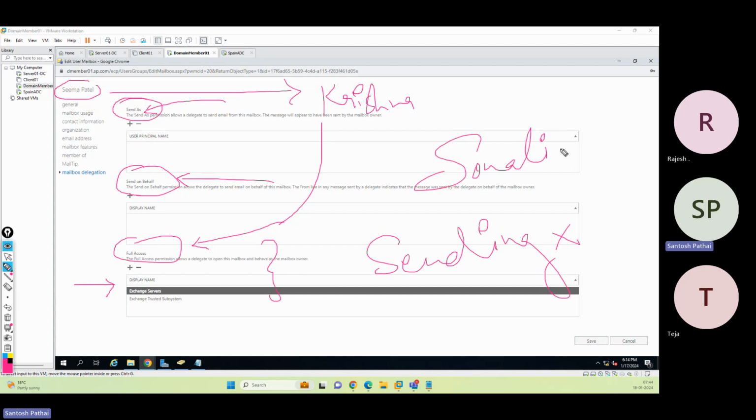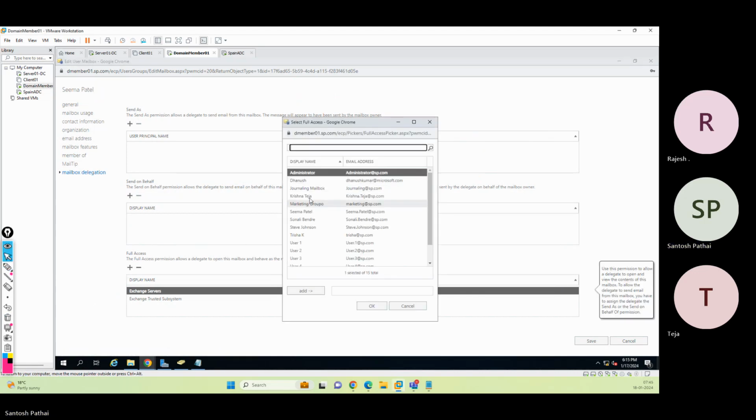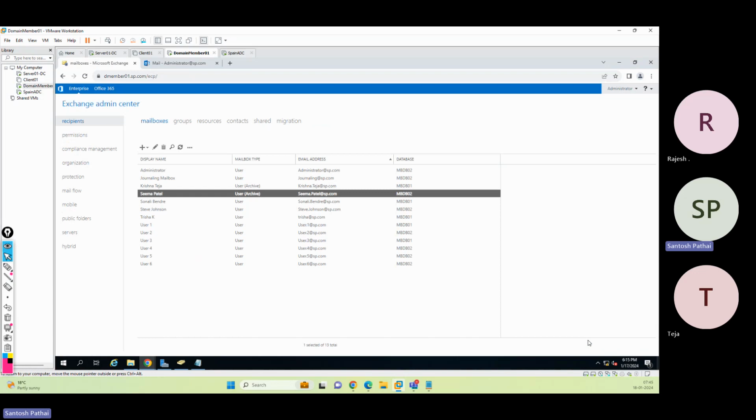Then Sonali would be able to send an email on behalf of Seema from her own inbox only. Right. So first we will see only the full access permissions. Let's add user Krishna here and click save. So I have added user Krishna in the full access permissions.